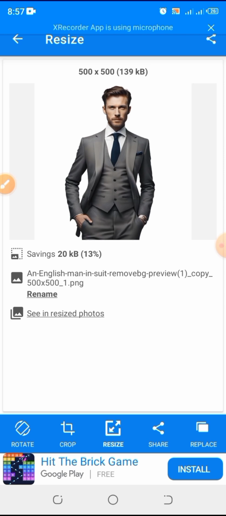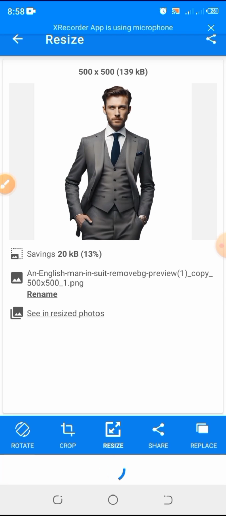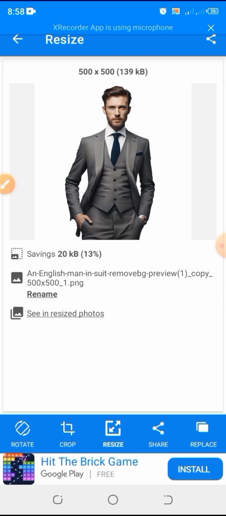Let's say, in Nigeria, the common sizes they use for passport, there are two. We have the one they call 2 by 2 inches, which is just like 600 by 600 pixels resolution. And we have the one commonly in centimeter. They will tell you 3.5 centimeter by 4.5 centimeter, which in inches is about 1.38 by 1.77, and in pixels it's just 413 by 531. So let's resize this one now.